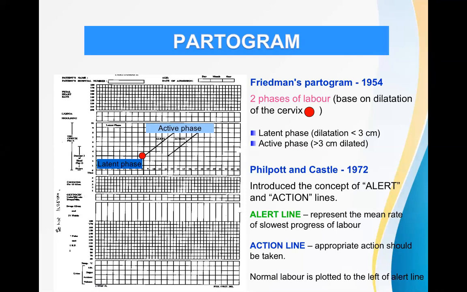The latent phase is up to 4 centimeters dilation of the cervix, and the active phase up to 9 to 10 centimeters mainly. Exactly. Very easy question, okay? Don't get confused. This is the easiest question you can get at this moment. Latent phase, up to 3 centimeters cervical dilation. After 3, or in some books it is mentioned 3 to 4 centimeters, no problem, the active phase starts and it lasts up to 10 centimeters. See this. This is the active phase of the labor. This is the action line. The green one is the alert line.